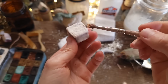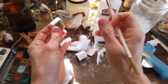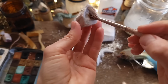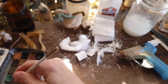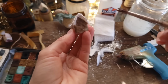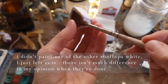So I have added a tiny bit of acrylic paint to the top here, only because the makeup pad that I used is very, very bright white, and I just don't want it so bright. I want it more of an antique-y white, which I also could have done with a very, very light coffee wash and had a similar effect. Or if you're going to cover it with a bunch of glitter or mica anyway, it maybe wouldn't have mattered that much. But I went ahead and just brushed.